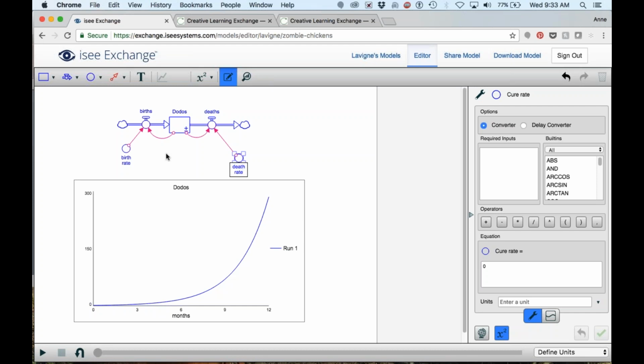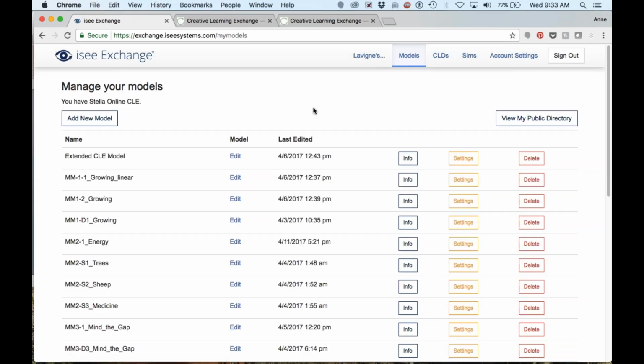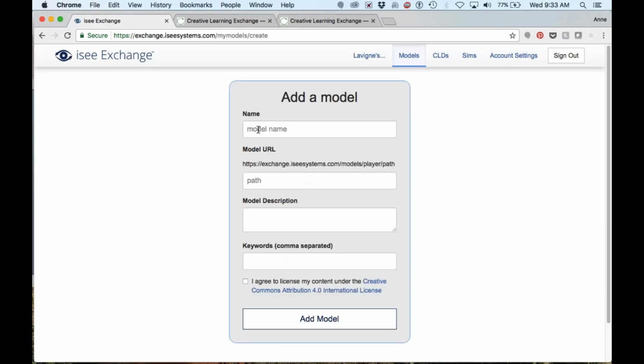If you're not particularly interested in the national debt and dodo disappearance, what's another thing that you can see in the world that works in the same way? So we're going to go back to my models, and I'm going to build the second one probably a little more quickly just so you can see it. The second one is called Energy Drink Mania. That's chapter 2. We're going to build the second model just so you can see that process.